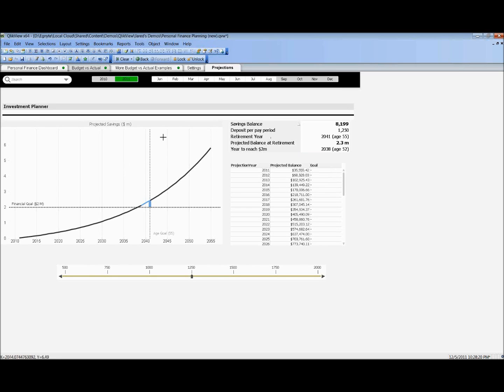Okay, so off to the right, and again, there's some interesting things around placement here. Off to the right, we have some high-level figures. I've already talked about some of those, but it's also important to let the user quickly see the details, and so we have those as well. Here's all of our projection years, starting with the current year. This data set was populated with 2011 data, so that's our first data point. But what we can do is roll that forward, and we can even, of course, export this into Excel if we wanted to, once we've come up with the proper model that we're interested in, and we have all of those figures available.